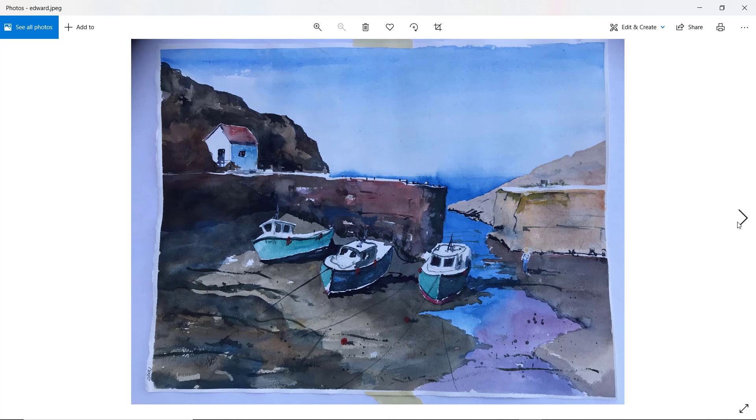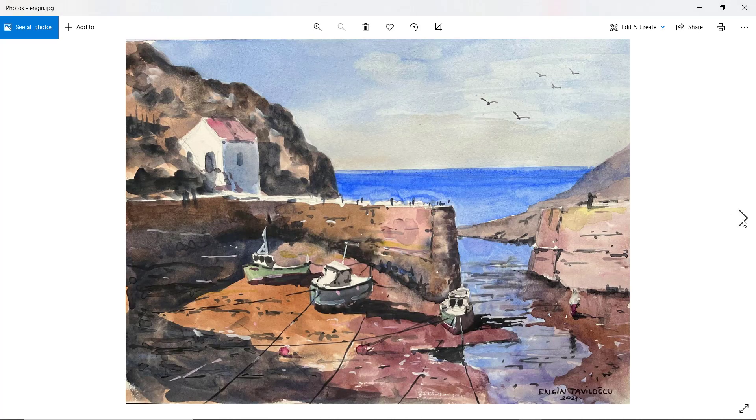Edward — maybe your photo is just a little bit dark; I'm sure your painting has a bit more brightness. Very nice brush marks in the shadows — it's got a good bit of atmosphere. I like the shape of these puddles in the harbour entrance, that's quite effective. I would just remember to put in a bit of reflection from that boat in that section, and possibly with the figure as well, just to make that water look a bit more effective. But good job on the boats, lovely boats. Well done, Edward.